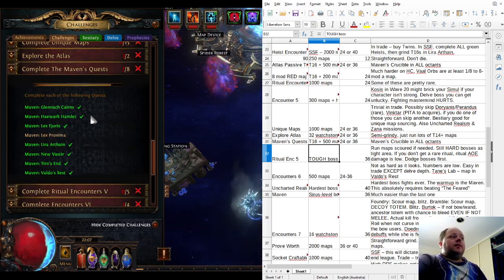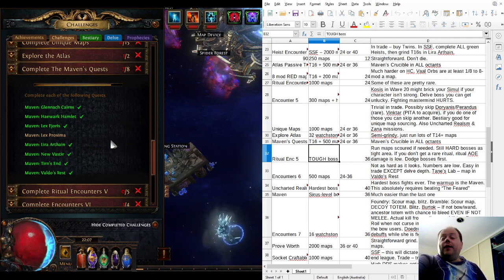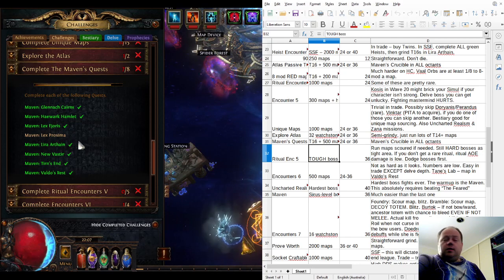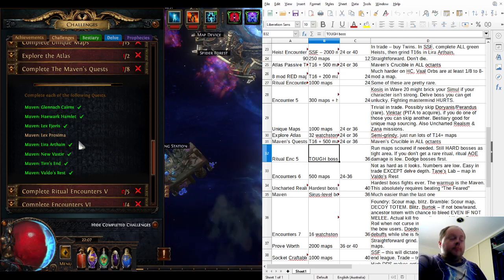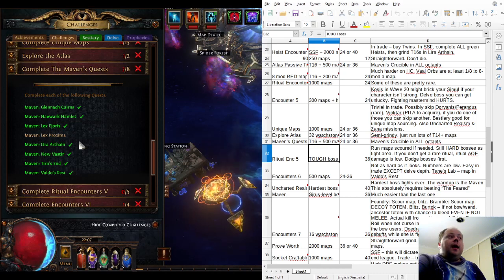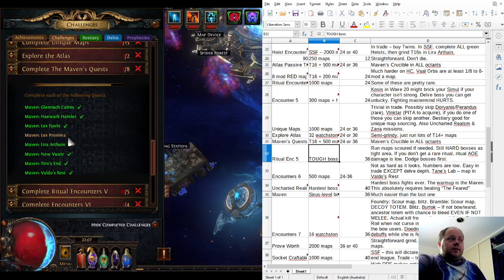Next up is complete the Maven's Quest. Now, this one I would have had done, except that my Lex Proxima 10-way fight crashed on me. So I lost an instance because of that and then wasn't able to get back in. And so now I have to collect 10 more bosses.